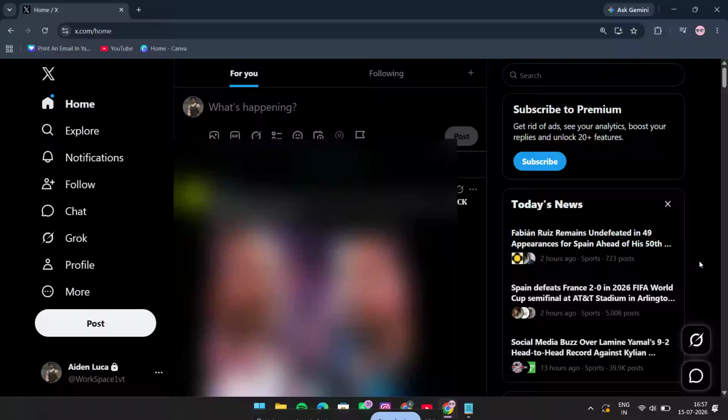If you want to get push notifications whenever someone sends you a direct message on X, formerly Twitter, this quick tutorial will show you exactly how to turn it on in just a few taps. This is really useful if you do not want to miss important messages, especially if you use X for networking, customer support, or staying in touch with your audience.